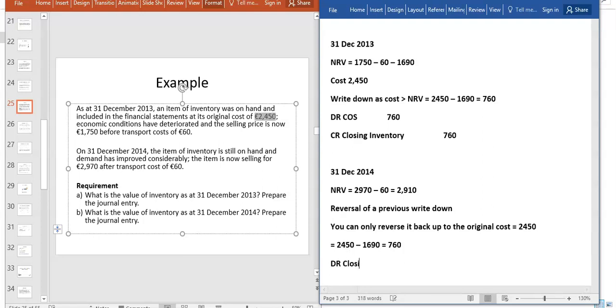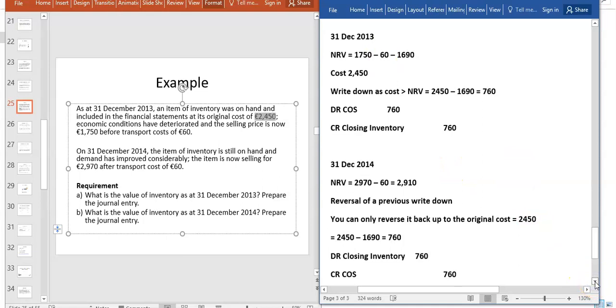So you'll debit closing inventory here, and you'll credit cost of sales. So you're just reversing the entry. So that is something to watch in exam questions. When you have a reversal of a previous write-down, it is limited to be consistent with that rule, lower of cost and NRV. So it's a tricky one, but you'll see that in the odd exam question where some students get caught out and they just don't think and they reverse the full amount. Whereas in fact, then they've breached that rule, you're valuing it at higher than the original cost to the company.